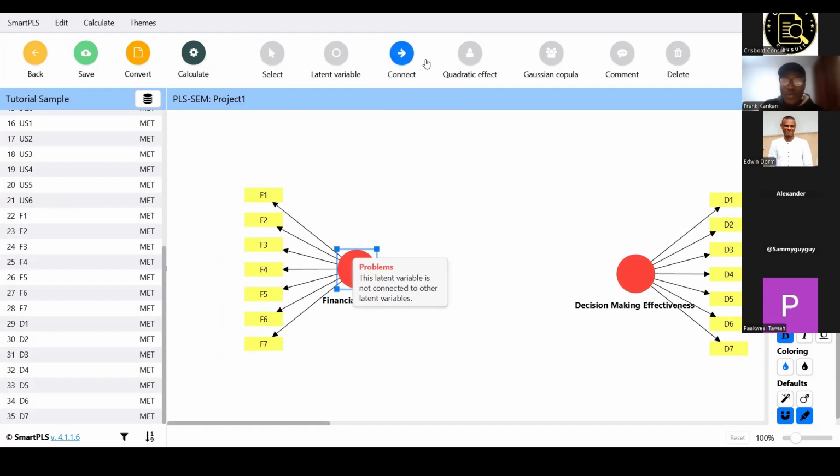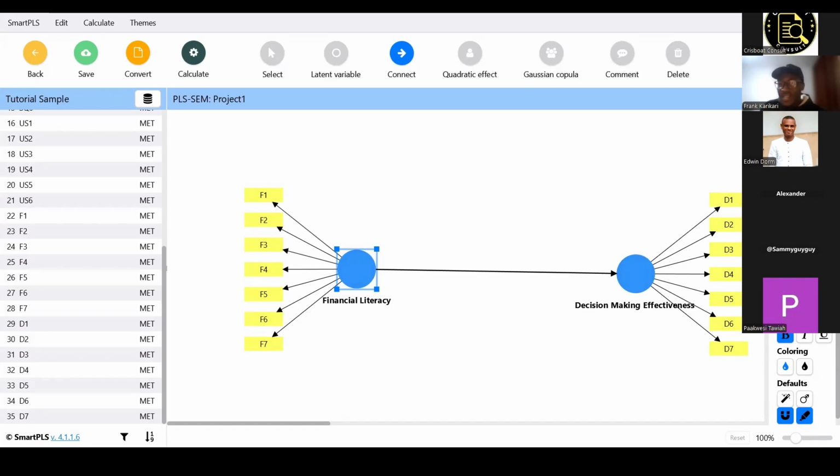Then I'll connect on top here. I'll move to the far right. So I'll select, hold my left mouse button, click and drag. Once you start to do that, the arrow will move. Wherever you move, the arrow will also follow. Once you reach the construct that you want to connect, you leave your mouse to connect. Now the color changes from red to blue. It means that there is establishment here, so there's no issue with your data. If there is any issue, it will still be red. So now we are good to go.